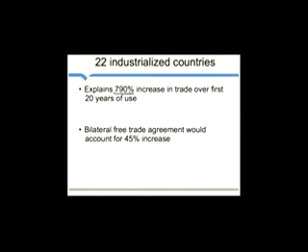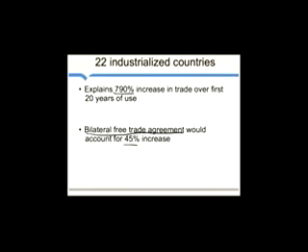And even if that's an estimate on the high side, scholars are in general agreed that the technology of shipping containers has driven a much bigger increase than, say, bilateral free trade agreements. And according to the same measurements, those bilateral free trade agreements would account for a 45% increase in world trade over that same period. And of course, that's a much smaller growth than what we've gotten from the shipping containers.